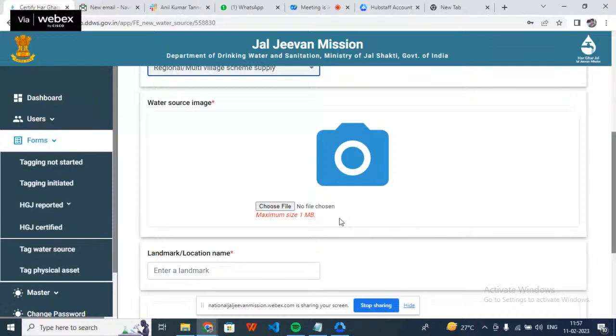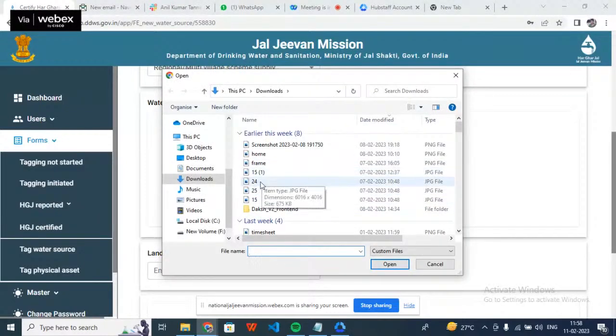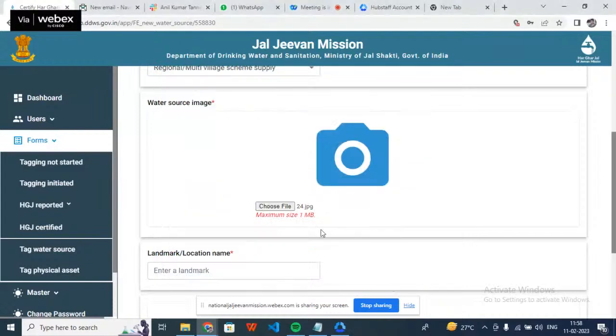You can come back to the workplace where you have access to a desktop and internet connectivity, transfer the image to your desktop, upload it from your desktop, and fill the rest of the form. Naveen, upload an image, please. Now enter the landmark. Let's just say near school chowk.